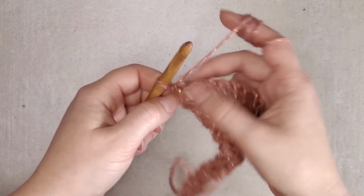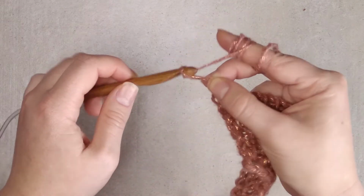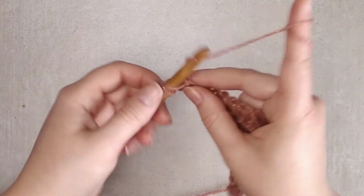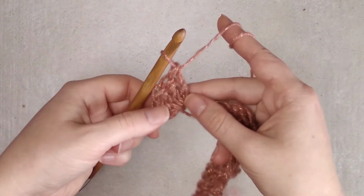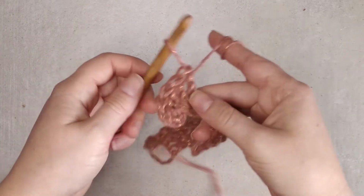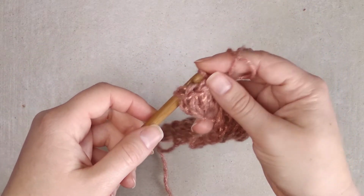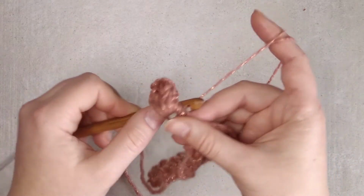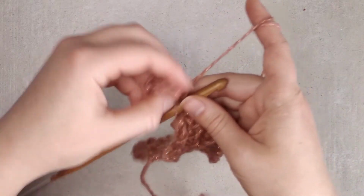To make the standing popcorns, we chain 3. Then we put 5 double crochet stitches in the first stitch. For the popcorns you could use a smaller hook if you want to have a tighter popcorn. Then you put the hook through the top of this chain 3 and pull the loop through. And now you can slip stitch around the bottom of this popcorn to close it up. And this is a standing popcorn.